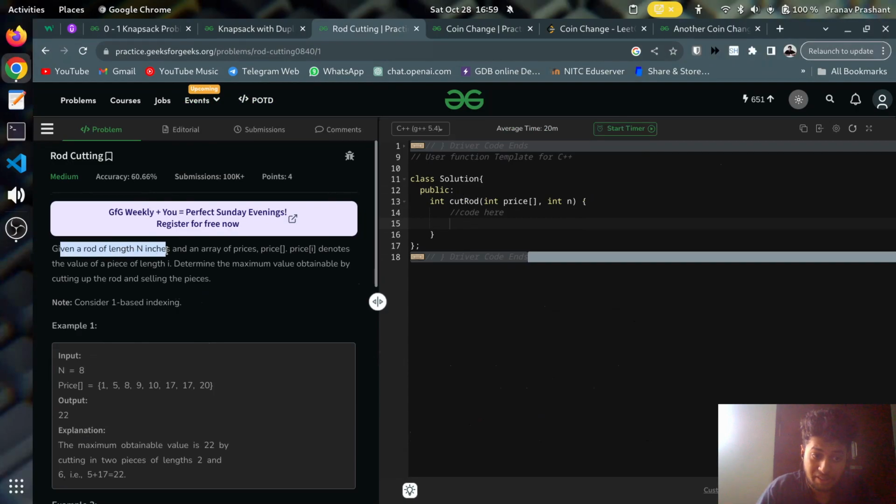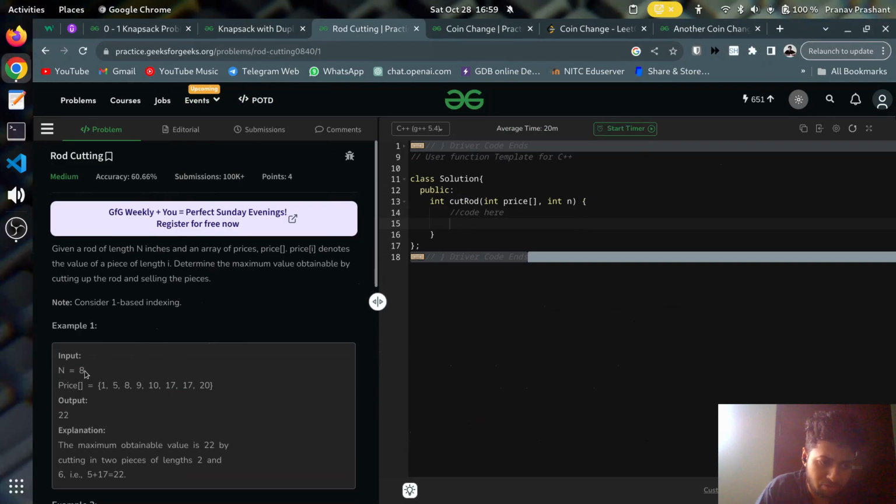Given a rod of length n inches and an array of prices, I hope you would have already read the question given you are coming to this video. The value of pieces of length i. So basically, if you cut your rod into one piece, the price will be this much. If you cut the rod into three pieces, the price will be 8, and it goes on.